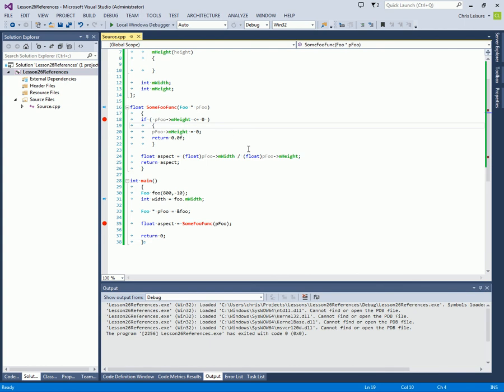So that's a very dirty, very quick introduction to pointers. I will highly suggest you practice with references and pointers. Play around with them, see what you can do. You can cause a lot of trouble, so be careful. Though the operating system should protect you from hurting anything else, but no guarantees.